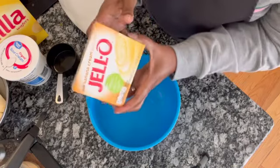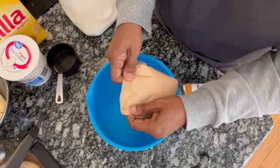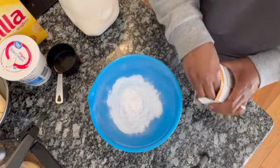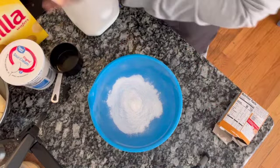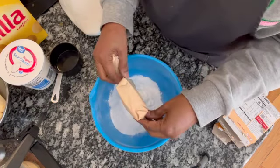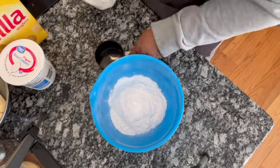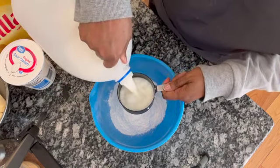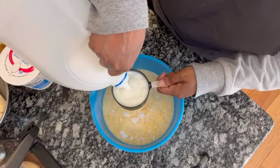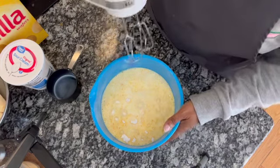Okay, we're going to start making our pudding, and I'm going to add in my pudding 2 cups of milk for 1 packet, and then 1.5 cups for the 2nd packet. Because I want the pudding to be thick enough, because we'll be adding the sour cream and the Cool Whip. I'm going to start with 3 cups of milk first, just to see how thick this becomes.